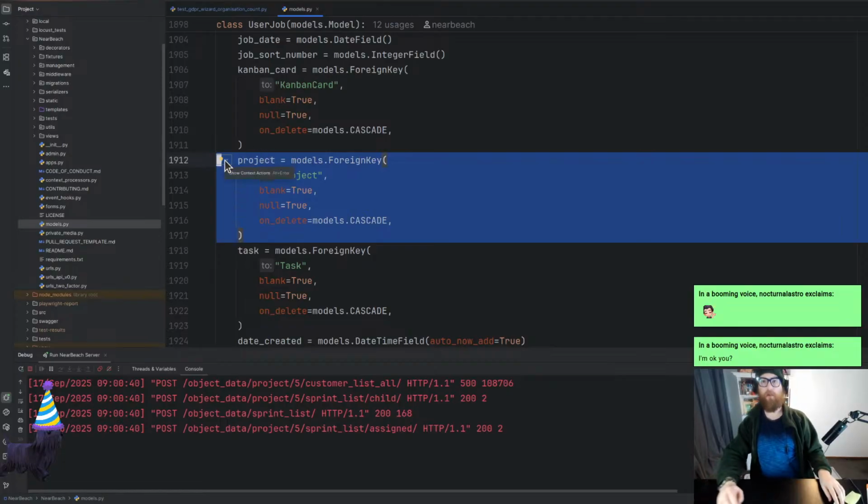Oh, that's like the weirdest thing. Because yeah, in the project models foreign key, blank is on delete models cascade. And we've got that for everything.